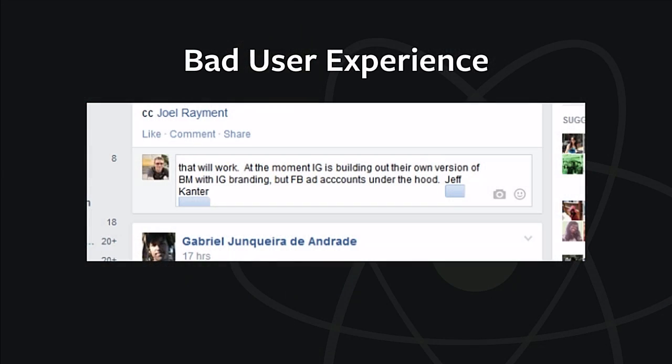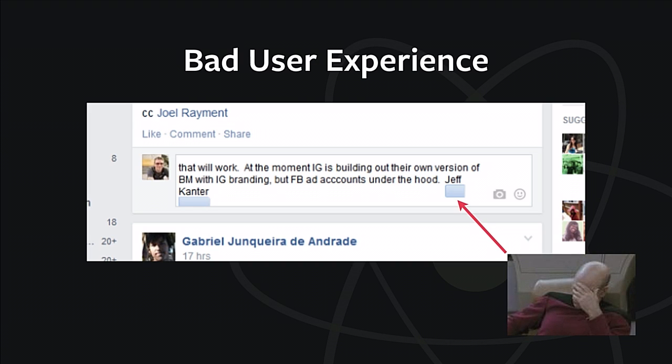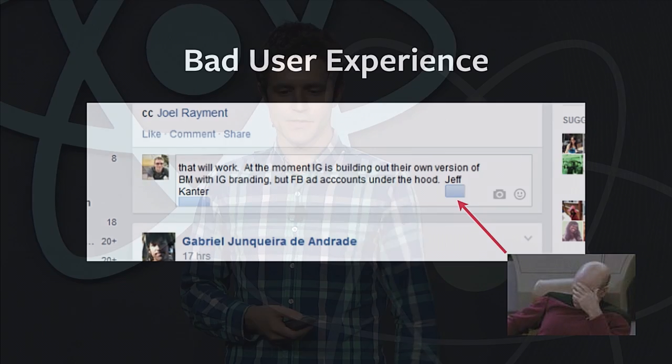Going along with that, DOM measurement is also a problem and causing quite a few bad user experiences. This is a bug that happened dozens of times over the years. It kept coming up. It was always caused by something slightly different. It was like a fraction of a pixel off. Something would end up a little bit wrong, and you'd end up with this terrible, broken experience while you're typing a comment on Facebook. This is really, really bad. It just happened constantly, and it was always a big headache. We always had to deal with this. So it led to these poor user experiences.